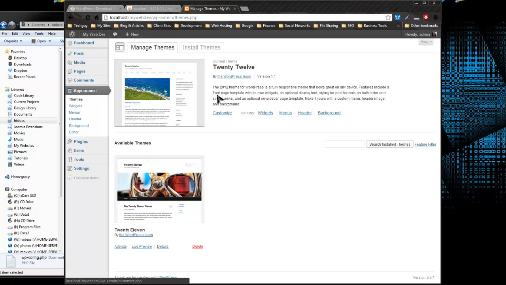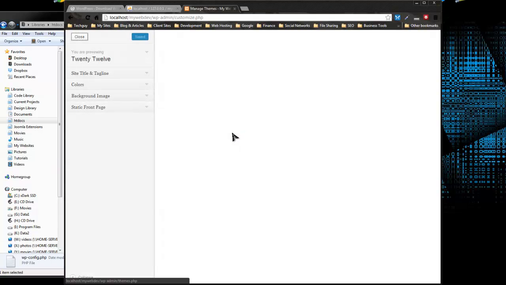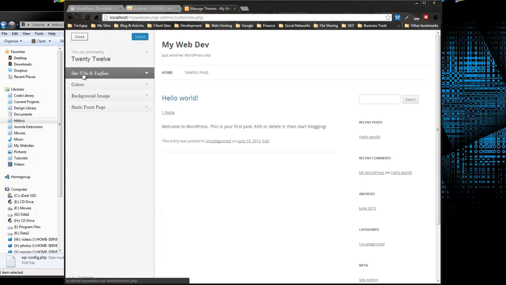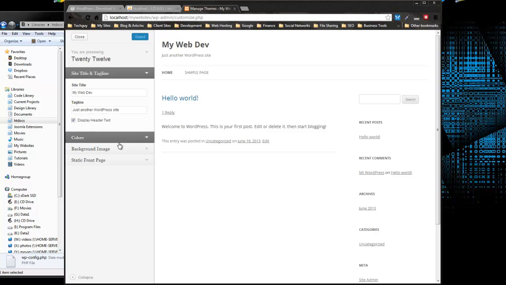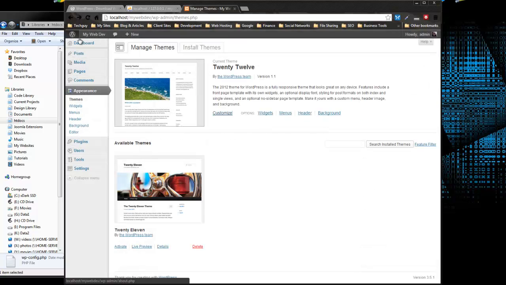So different themes have different options, and you can click on this Customize here, and this will show you all your options: the site title, tagline, colors, background images. This is a very basic theme, so there's not too many options to customize, but some have really in-depth customization.